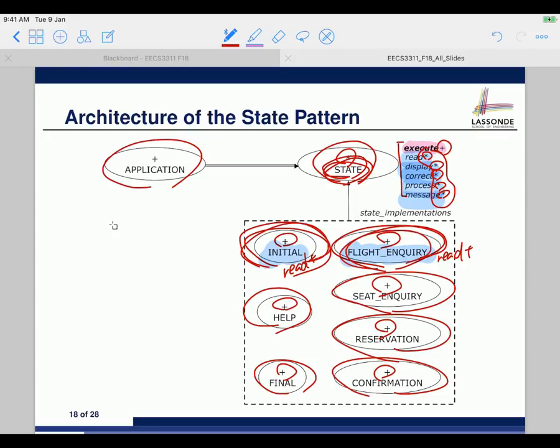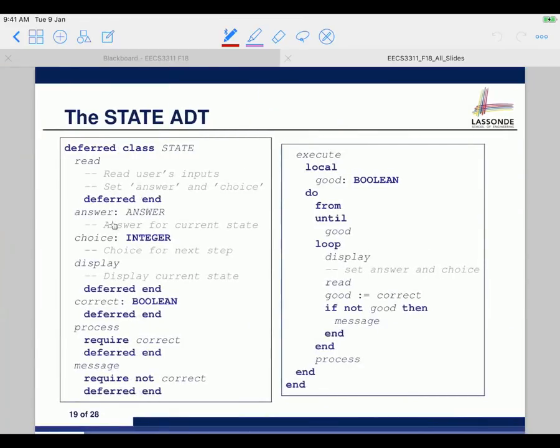However, for the execute feature, we can already define it at the state level. The reason is that to execute a particular state, you have to follow a fixed workflow pattern. That's a template pattern, basically. So at the deferred class called state, we have a feature called execute that is not deferred, whereas all the others, for example read, are deferred.